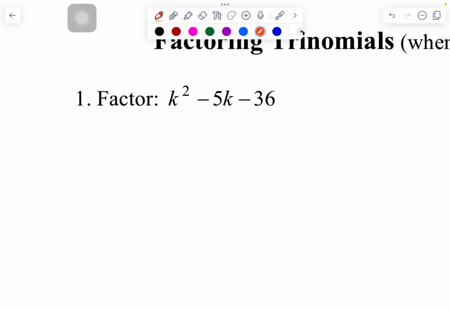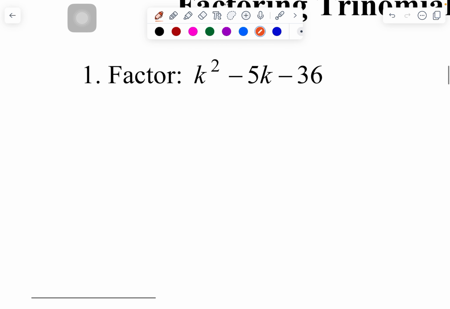So problem number 1, and the reason I said I was going to split the video for 3 and 4 is because problem number 1 is an old factoring problem. We don't have a GCF, right? There's nothing that all 3 of these terms have in common, so that's out of the picture. Clearly, this is just k squared, so when I go to write my 2 factors, I can right now just split the k squared as k and k. That's what we've been doing for a while now.